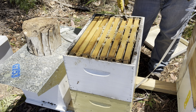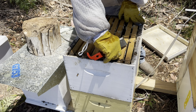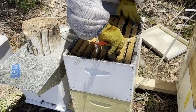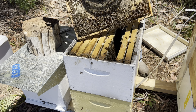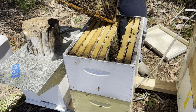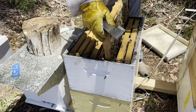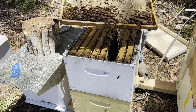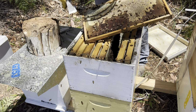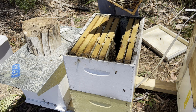So this box won't be coming off today. There's bees up in here eating away because of the smoke. I'm happy to leave those guys. You know what I might do though? I might shake this off and I'll put this in with a split. Plenty of honey, plenty of pollen. That's going in the split, that one.